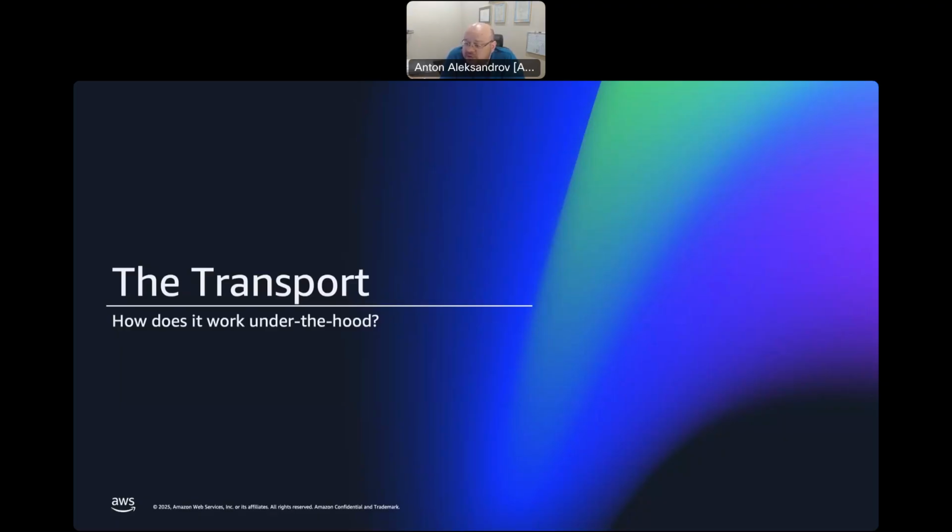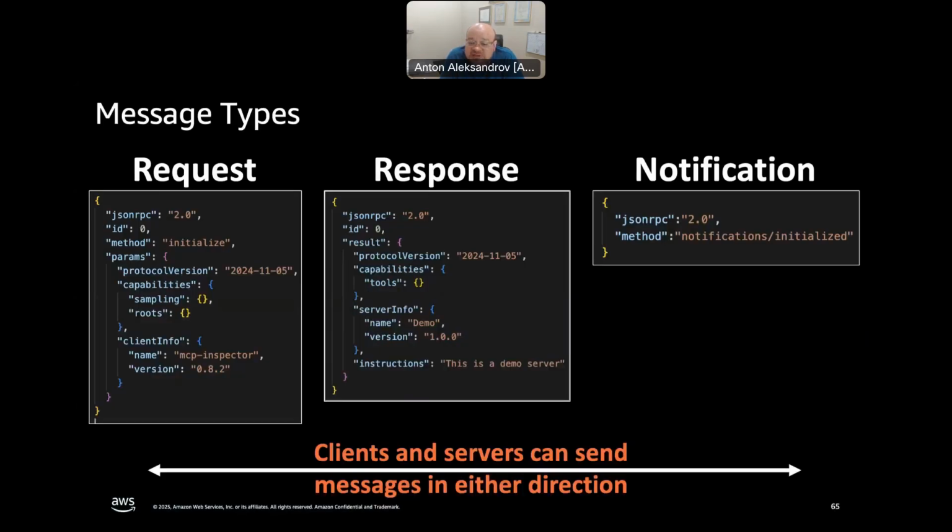All right, so MCP transports, right? Or how do clients and servers communicate under the hood? This is an important part, right? How does it work under the hood? Because we'll build those MCP servers in a moment. MCP is a JSON-based protocol. It defines 3 types of messages in general: request, response, and notification. Now, do not confuse this with HTTP request and response, right? MCP request and response it's just JSON object, as you can see on your screen. Those JSON objects can be transported using multiple different ways, not just HTTP, right?